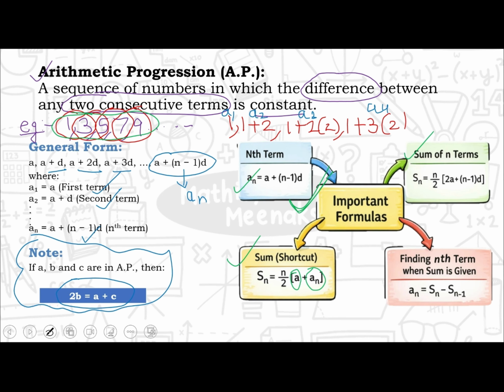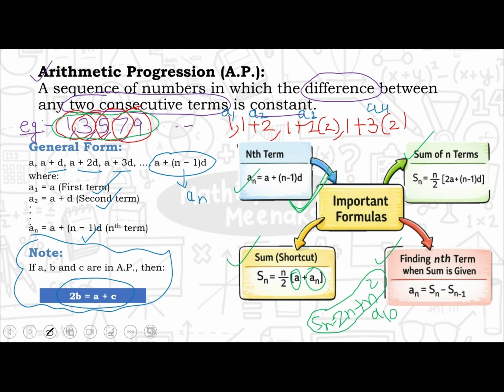Now let's move to the last important formula: if they give you the expression for the sum and you have to find the nth term, how will you do that? Let's take one example. Suppose the formula for your Sn is 2n plus n square, and they say you have to find a10. How will you do it? There is a direct formula. You can simply say a10 is equal to S10 minus S9, and we can find the values of S10 and S9 by putting the value of n as 10 and 9.